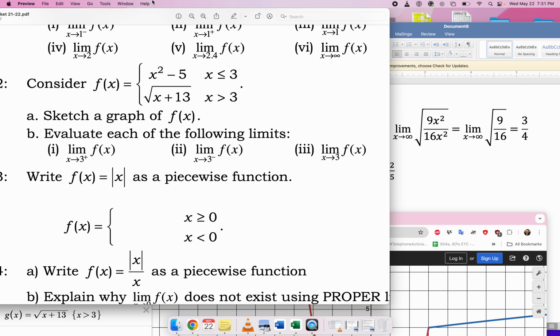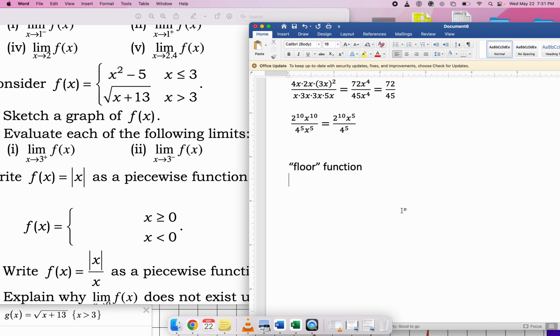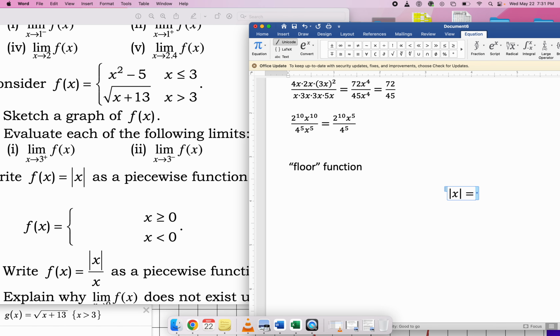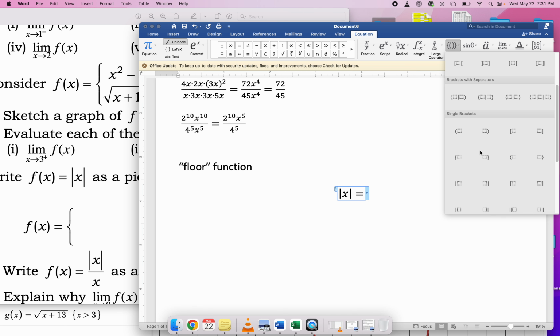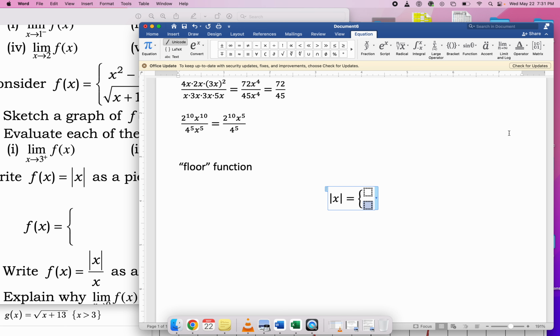And so that insight is kind of a clue about how you can write the absolute value function as a piecewise function. So the absolute value of x can be written as a piecewise defined function. Curly brace, there we go. So, of course, there's one rule for when x is less than 0 and a different rule for when x is greater than or equal to 0. Now, let's start with the second rule because it's kind of easier. When x is greater than or equal to 0, the absolute value of x is just x itself, right? The absolute value function does nothing in that case.